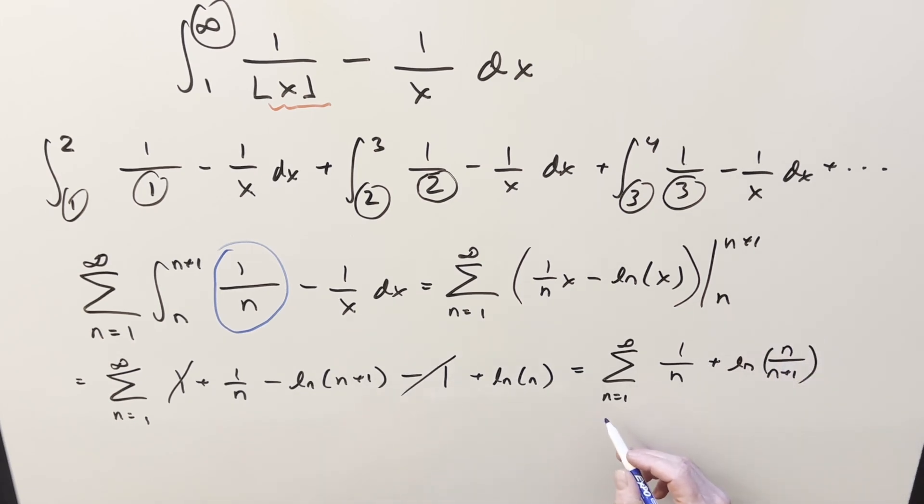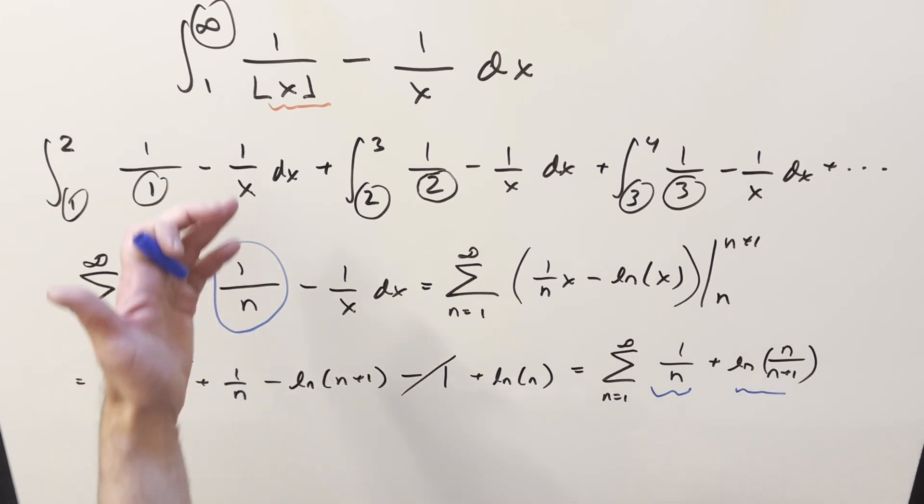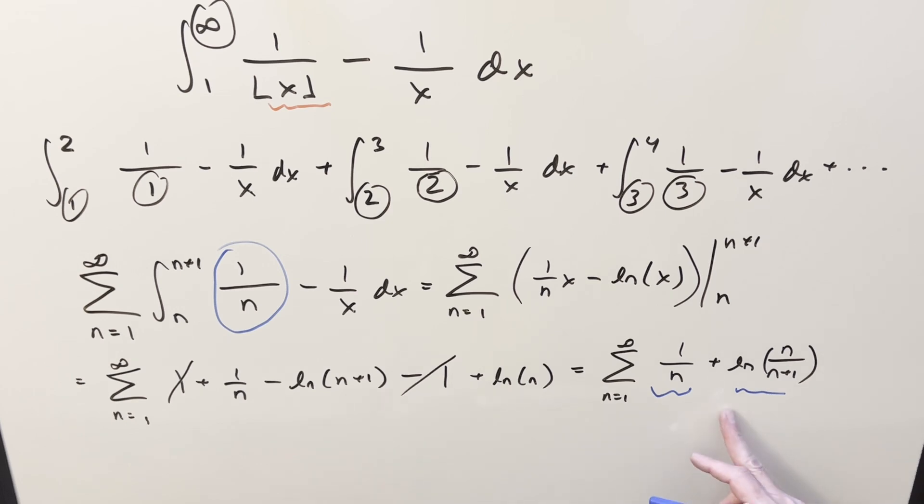But what we're left with is still kind of tricky. Now looking at it kind of separately, this here is our harmonic series if we ignore this part, but this thing diverges, and it turns out that this part diverges as well. Not too surprising with what we started with, two divergent pieces. So we still need to find a way to put these together in a way to something that's going to converge.